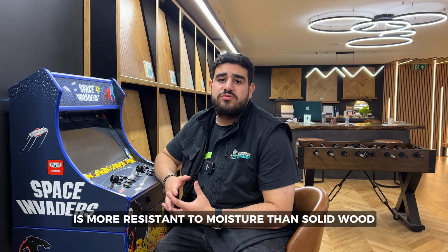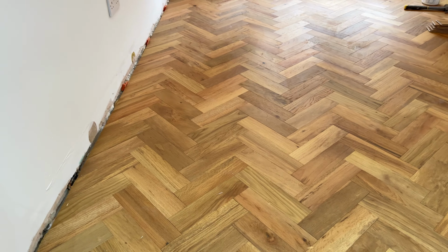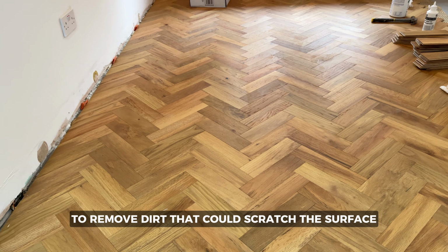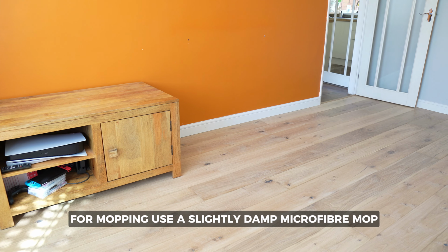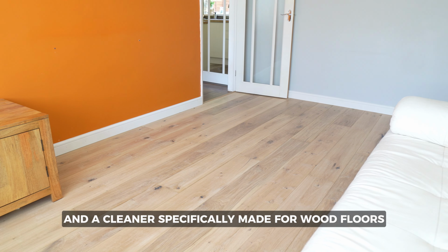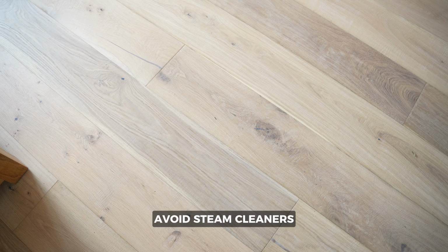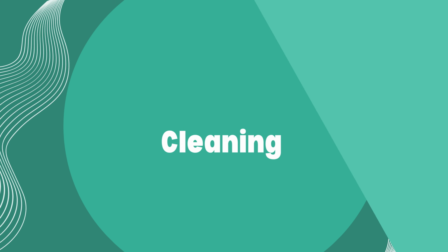Engineered wood is more resistant to moisture than solid wood, but it still needs care. Vacuum or sweep frequently to remove dirt that could scratch the surface. For mopping, use a slightly damp microfiber mop and a cleaner specifically made for wood floors. Avoid steam cleaners as they can damage the layers of engineered wood.